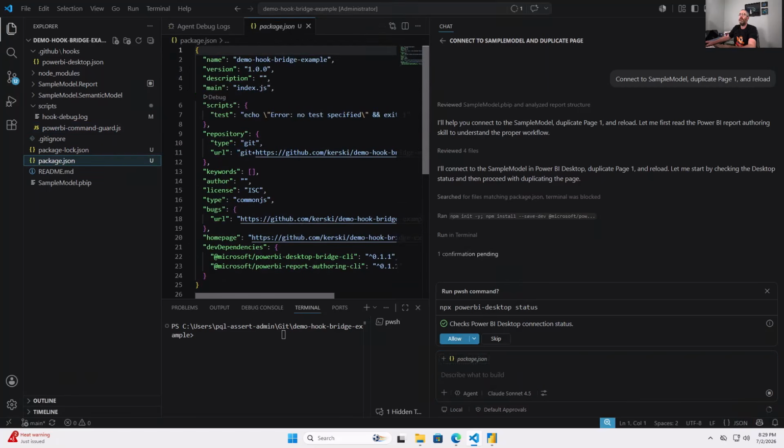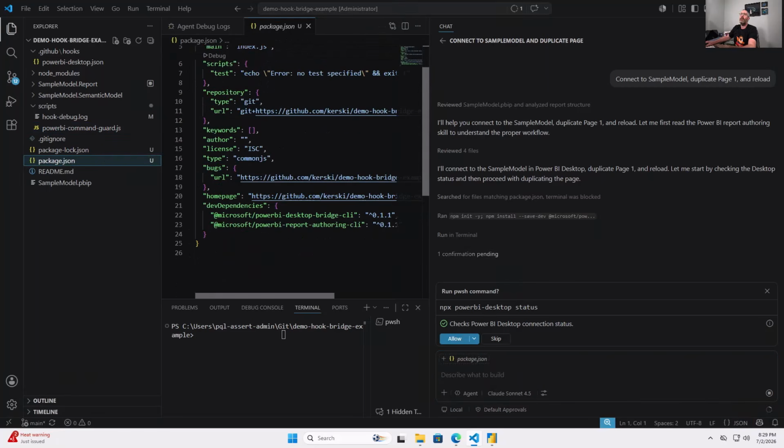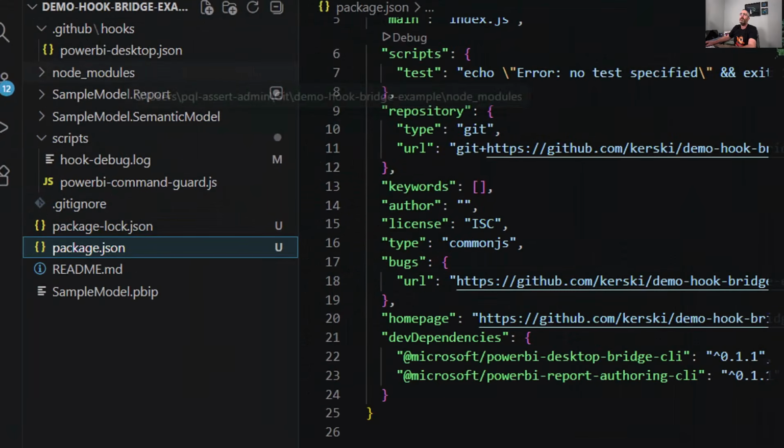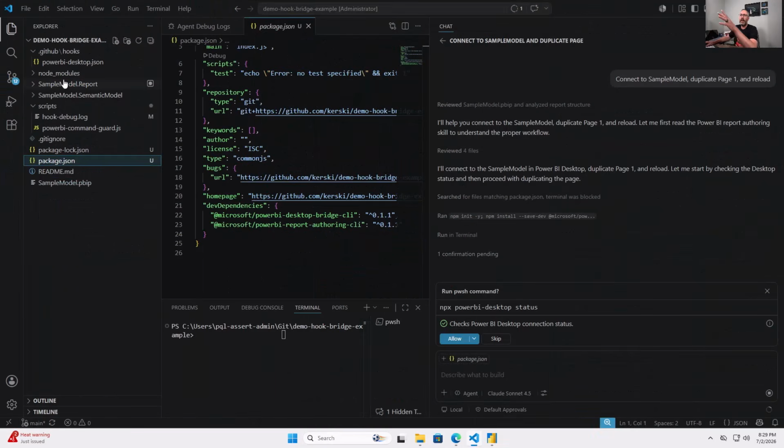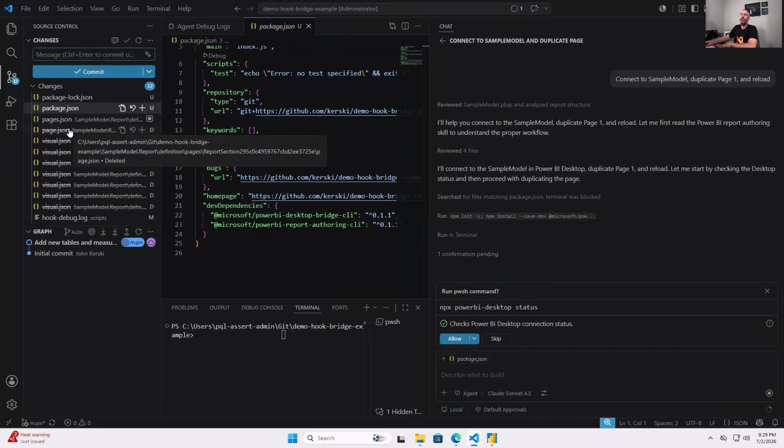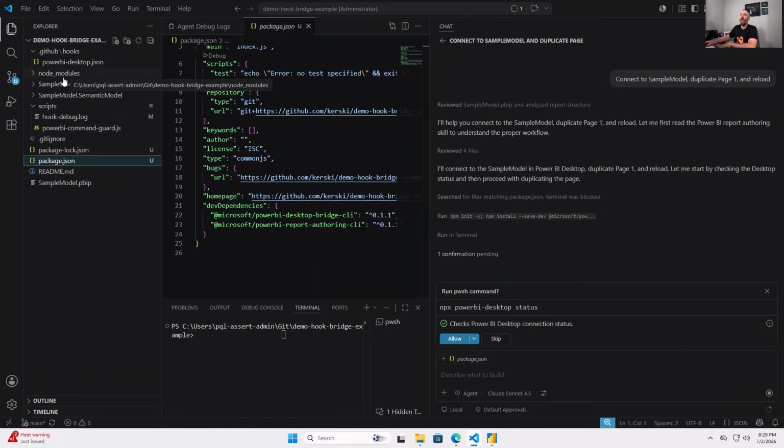And you can see that that's registered. It also is going to create a node modules folder so that way it can execute the CLIs locally. And if you're working in your Git version, just make sure node modules is set to ignore, which it is here.